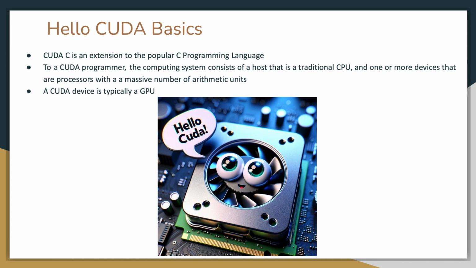So now we're going to focus on HelloCuda basics. CUDA C is an extension to the popular C programming language, namely ANSI C. To a CUDA programmer, the computing system consists of a host, that is the traditional CPU, and one or more devices that are processors with a massive number of arithmetic units. A CUDA device is typically a GPU.